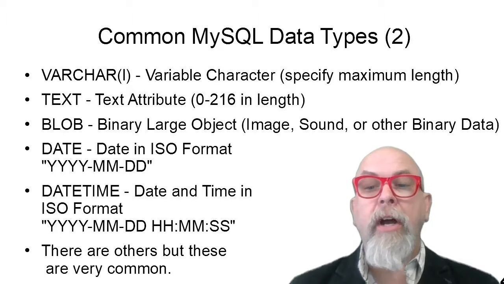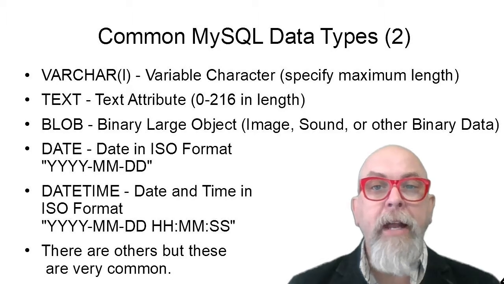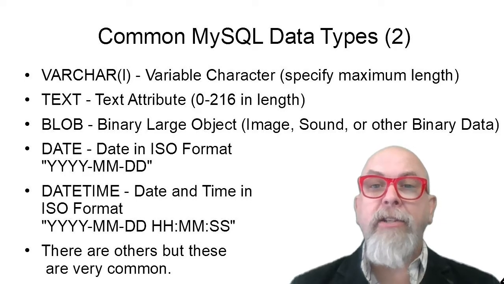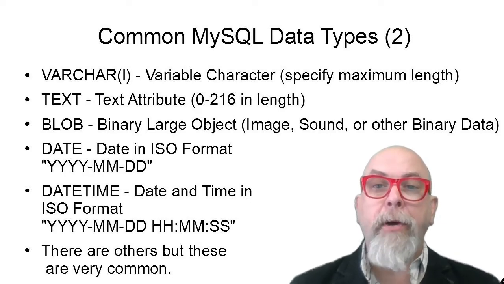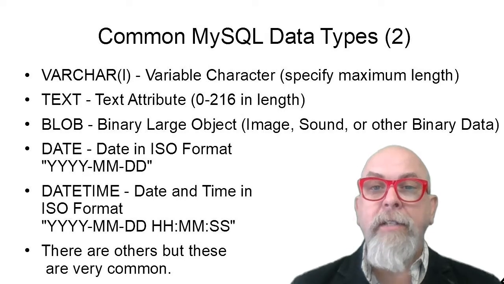The date field is used to store a date. Whenever you're representing a date in MySQL and most other databases, it's advisable to represent the date in ISO format. ISO format is 4-digit year dash 2-digit month dash 2-digit day. As a computer person, you really should write your dates in ISO format all the time. It reduces confusion. It makes it so that international partners never have a problem understanding what a date is. The ISO date format is 4-digit year dash 2-digit month dash 2-digit day.